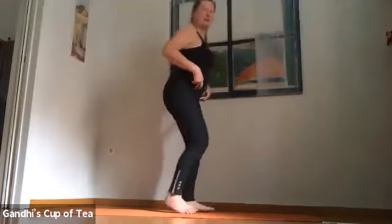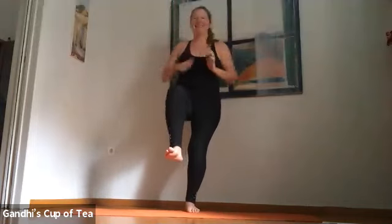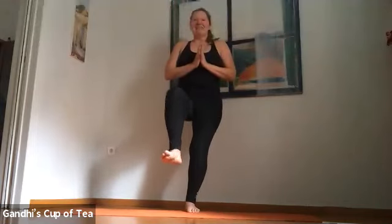And then we'll keep everything as is and bring the hands to the solar plexus. Bend your standing leg if you want to work on a little extra strengthening boost, as if you were doing Utkatasana. So really tilting the pelvis back and sort of sitting down, a little Karate Kid action there. Hiya! Take a breath in. And then externally rotate your hip, whichever you're doing. And then internally rotate the thigh bone. So you're lifting the heel up.